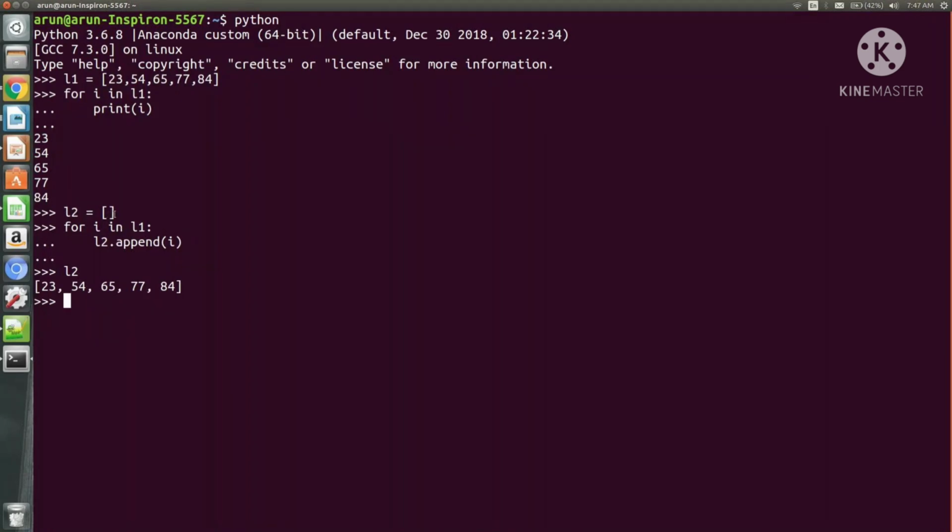This list we created, assigned as blank earlier. Then we appended whatever we iterated using the for loop to this new list. A list has an append method, so each element is added one after the other at the end. If we add one more element, it will come after this 84.